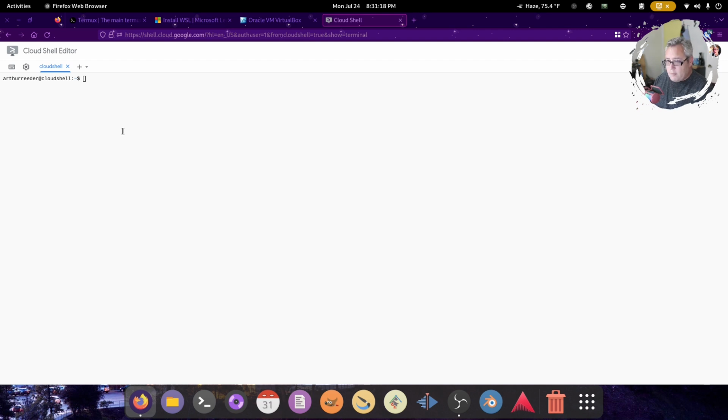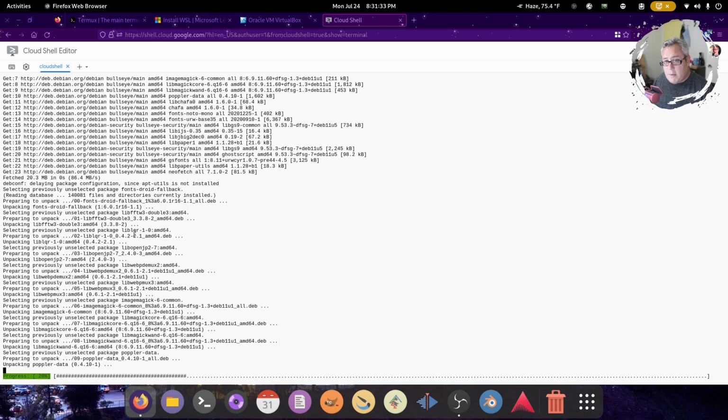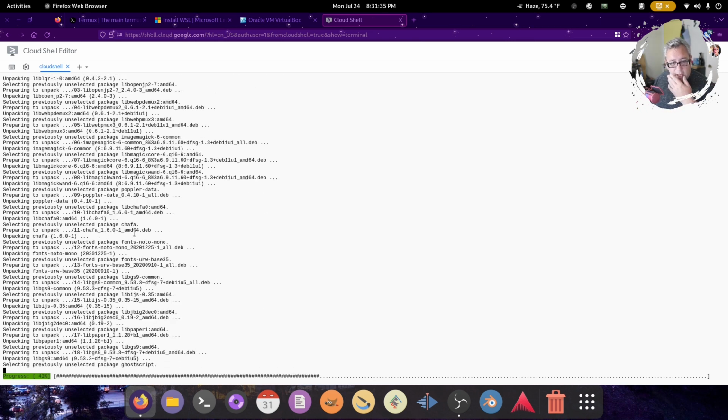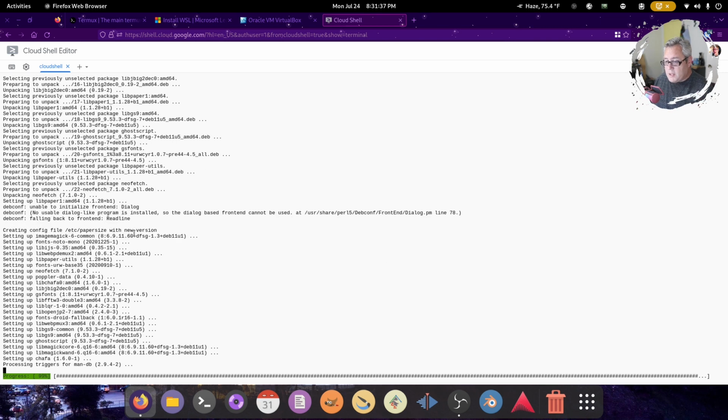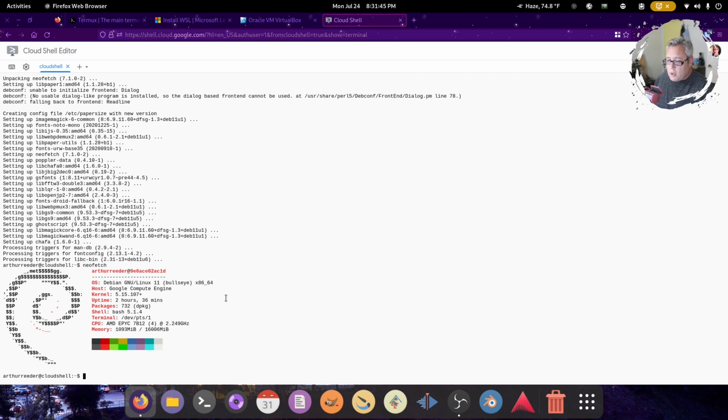And it's a full system. Neofetch not found, sudo install neofetch. Yes. It's a full Debian system, actually. It says Bullseye right here. I don't know if it's going to be updated to any newer ones moving forward, but right now it's Bullseye, and it's complete. Google Compute Engine says it's been running for 2 hours, even though my particular instance of it has been running for about 4, 5, 6 minutes.